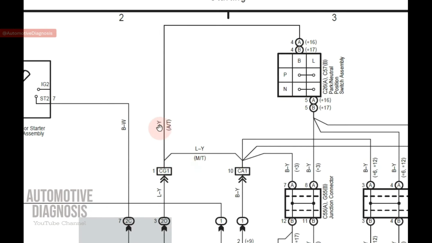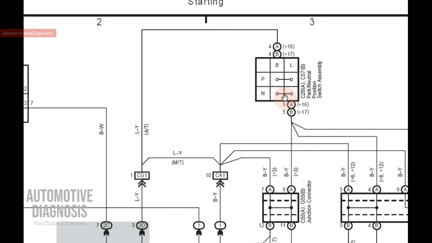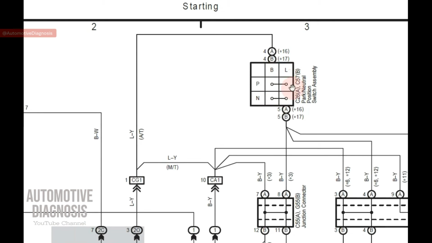In this case, you don't need to follow both of them. If your car has AT or automatic transmission, you need to follow this part of the wiring. If your car has manual transmission, you need to follow this part of the wiring, okay? So if we consider the automatic transmission, we go from here, this blue-yellow wire is gonna reach to the park neutral switch or inhibitor switch, which is actually on automatic transmission, and this one enables the driver to crank the engine when transmission is on park or neutral. So of course you won't be able to start the car when transmission is on drive or reverse.